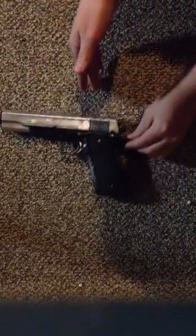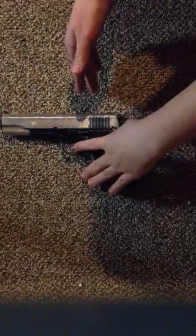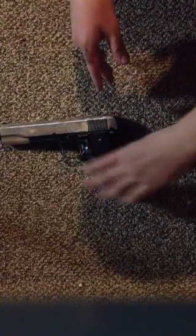Here is the gun. Externally, it's worn. I sanded the slide down. The safety back here does not work anymore. Once the hammer is back, I can pull the trigger and it will go off and it'll push it down automatically. But the beaver tail safety does work. No matter which way I hold it, it does not go off.